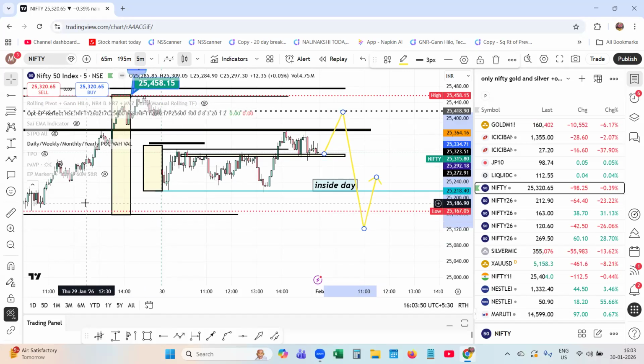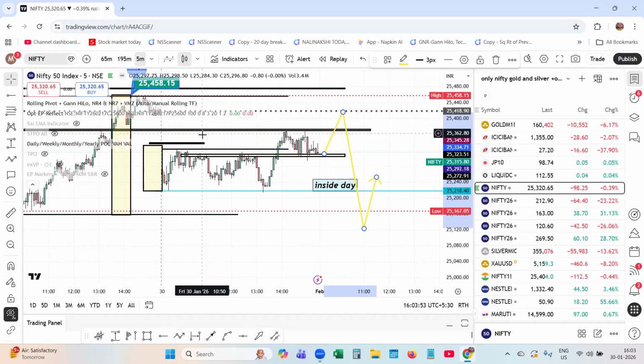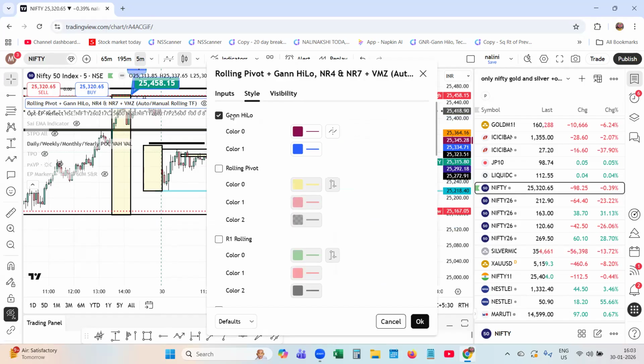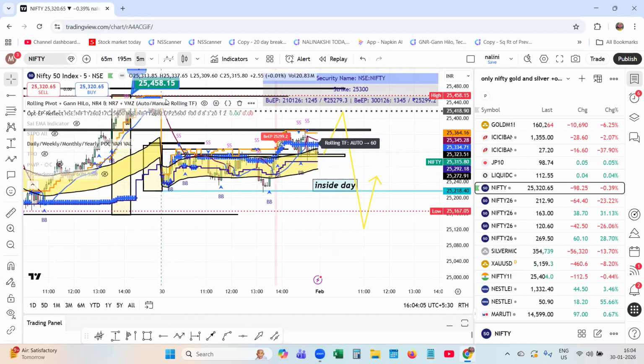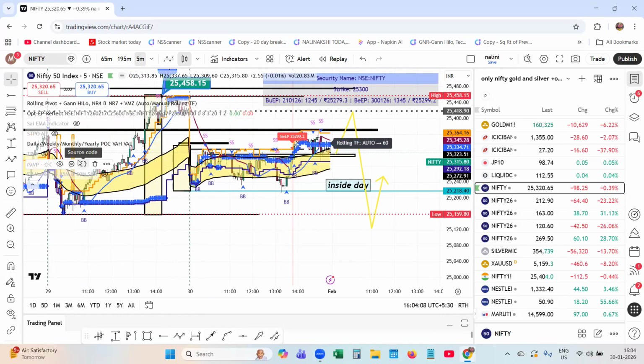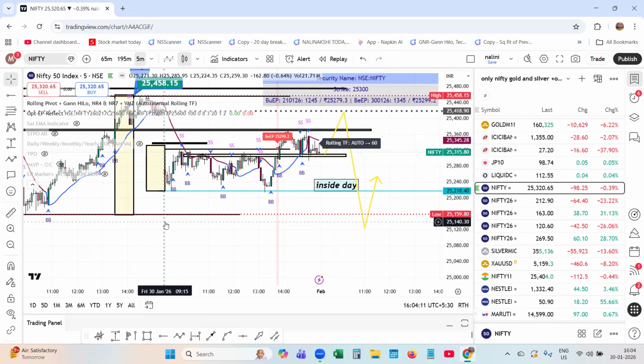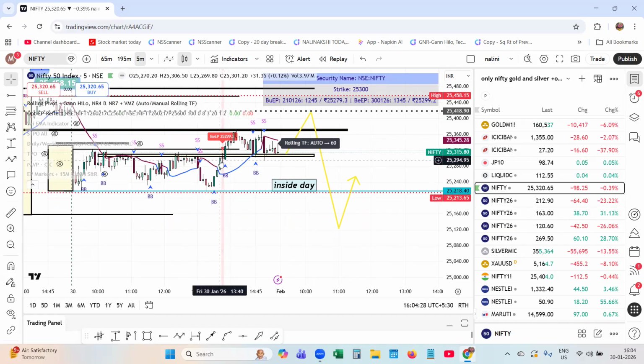This is with the rolling pivot. Let me enable the rolling pivot. Rolling pivot, why is it not coming? Okay. Disable the indicator, rolling pivot, and let me hide this POC. With the rolling pivot, you can clearly see the Gann halo whipsawing. So every time you see a big bar over here, a big bar at the top, it is an alert, and a big bar at the bottom led to the upper move.